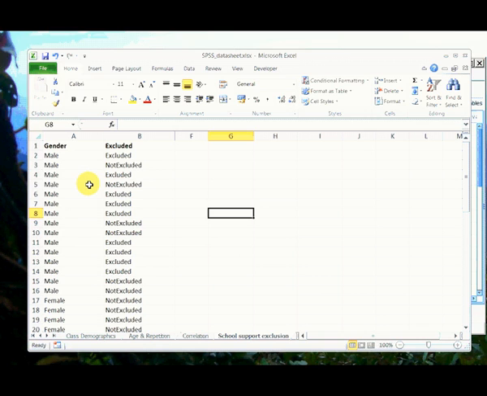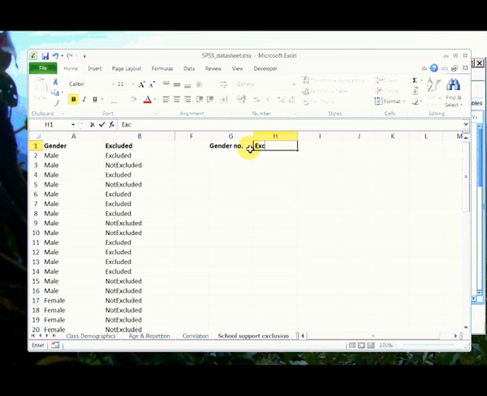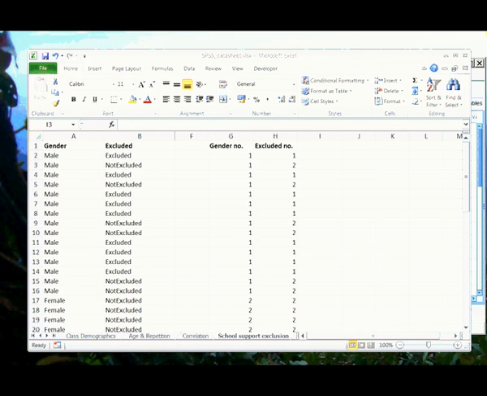As you'll remember, for SPSS we need to assign numbers for these category labels: male, female, excluded, not excluded. So I'm going to create two more columns, gender number and excluded number, and I will pause the video whilst I do the recoding. Okay, so you can see that I have assigned a 1 in gender for male and a 2 for female.